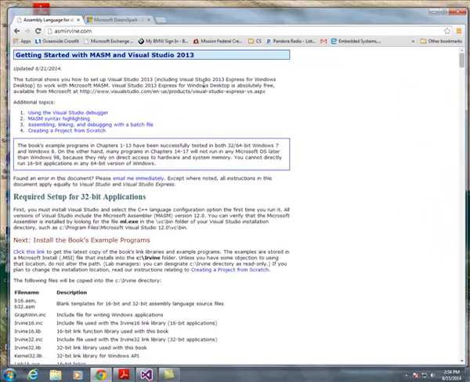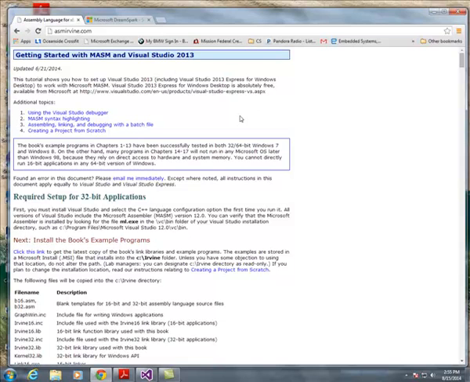He's written this for the Express Edition, which is, for all intents and purposes, very, very similar to the Professional Edition for our purposes. There are some slight variations in little things like where radio buttons are. I would strongly recommend you use Professional. All of the tutorials I'm going to be doing assume you use Professional, which you can get for free. But if you follow this link, you can get the Express Edition as well.